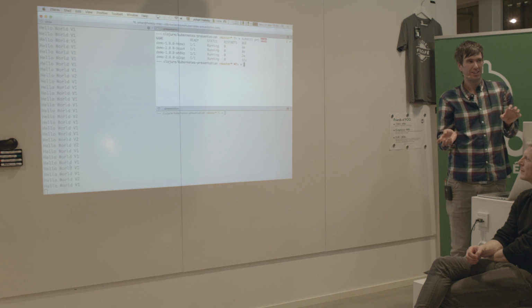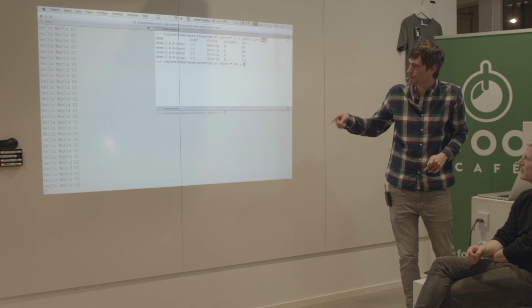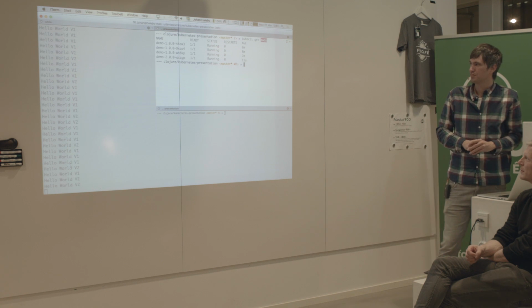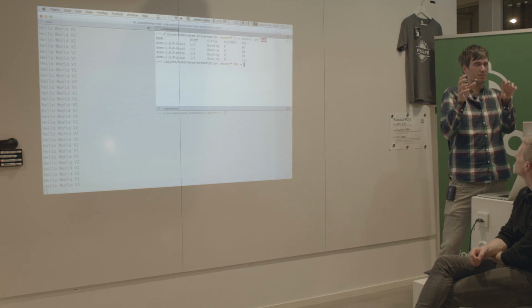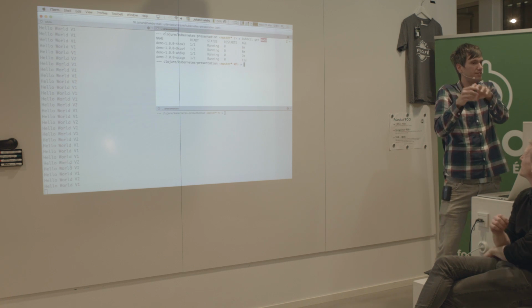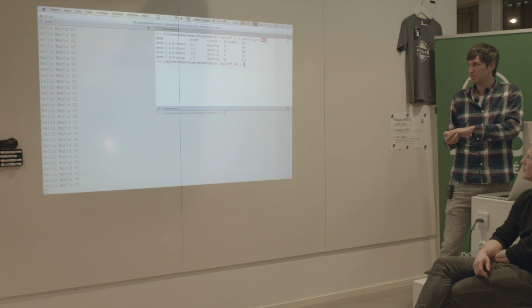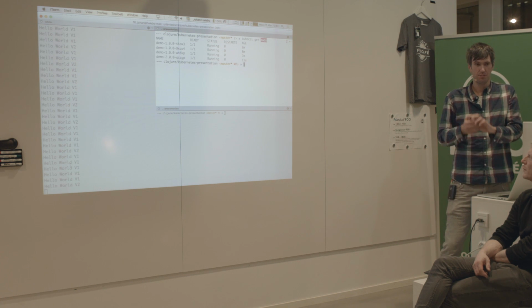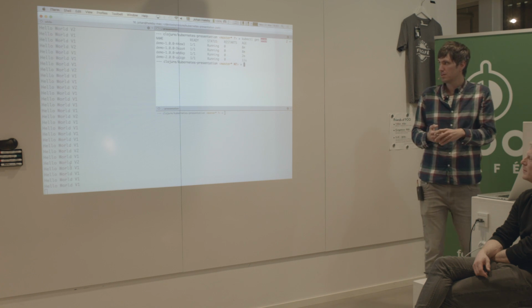Now we could try this: every 4th request should go to version number 2. And this works because we configured this service to have the selector for the name and not the version. So this is why it works. The version is different, but the name is the same, so the selector will find it.